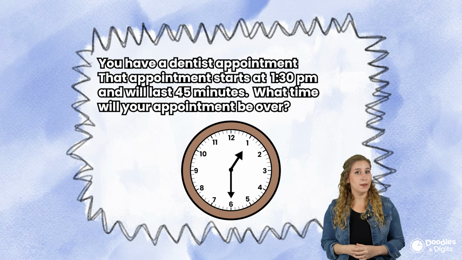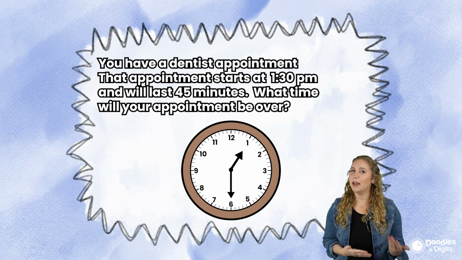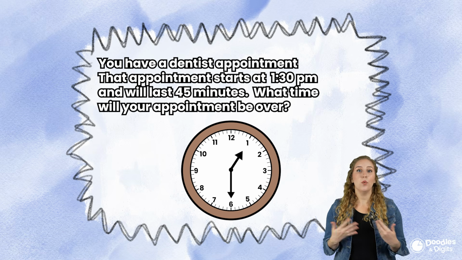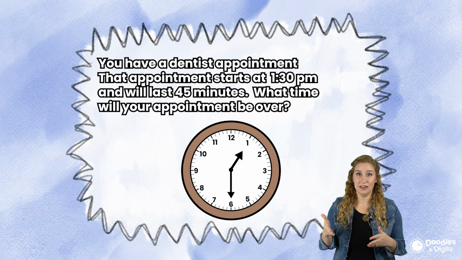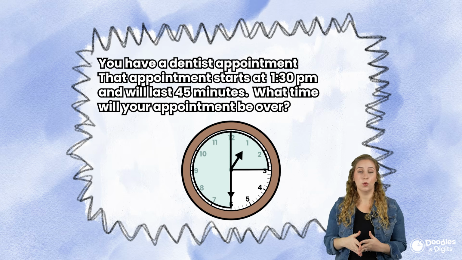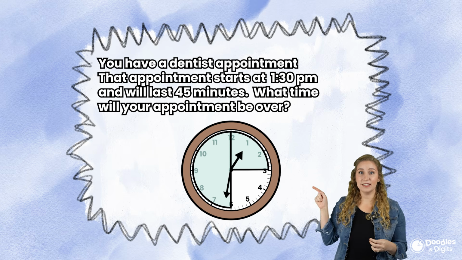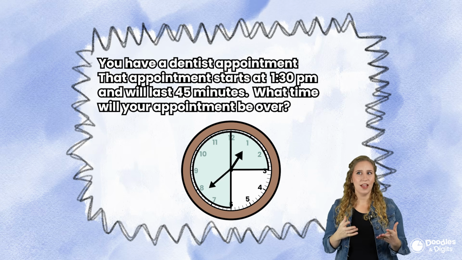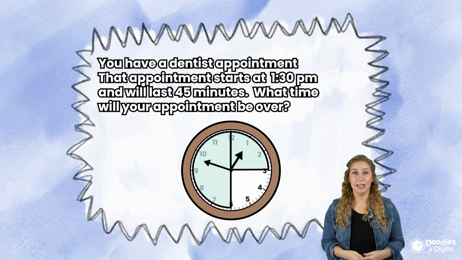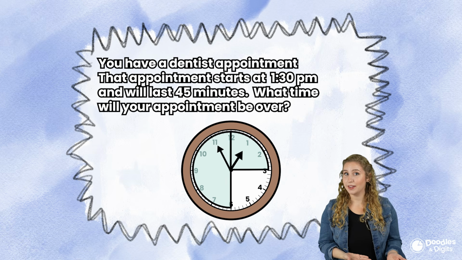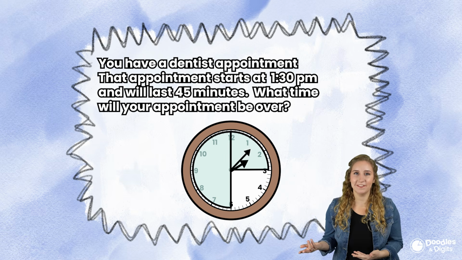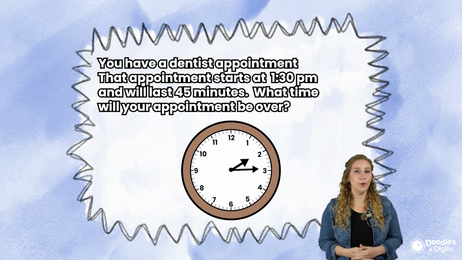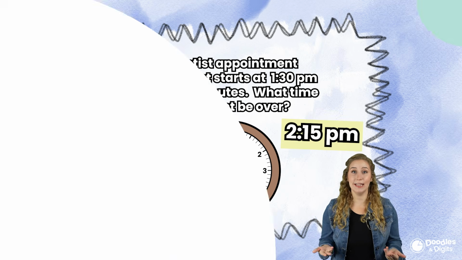Let's move 45 minutes on the clock. A clock can be a helpful tool to try to figure out what time has passed and also what time will be at the end of whatever event you're having. So we're going to move 45 minutes. Okay, 45 minutes past 1:30, what did we land on in the clock? You're right, it's 2:15. So someone would need to pick you up at the dentist at 2:15. Let's try another method.